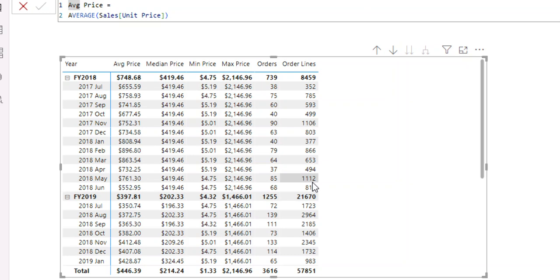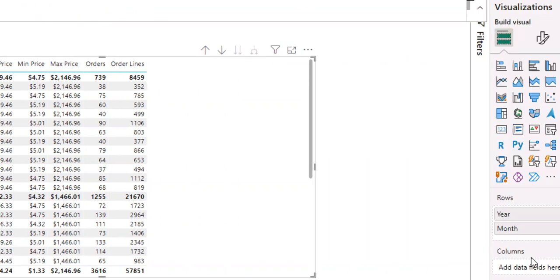So now it's showing you the average price, the minimum price, the maximum price of goods bought, and the total orders, lines that were bought. Are you getting me? The total numbers of orders that were bought and the order lines, like the different product brand.